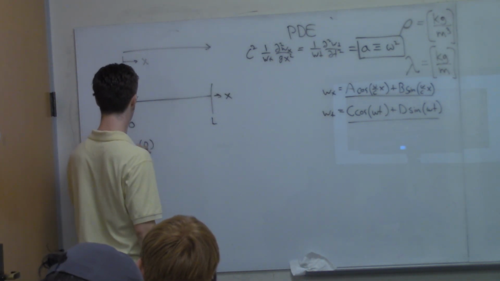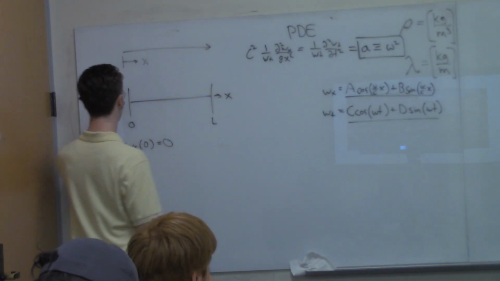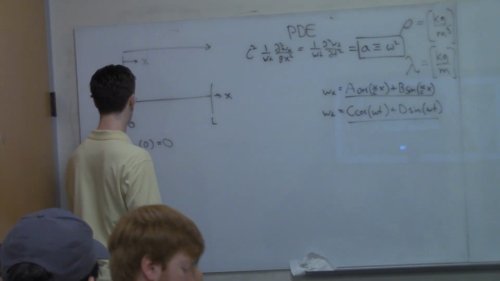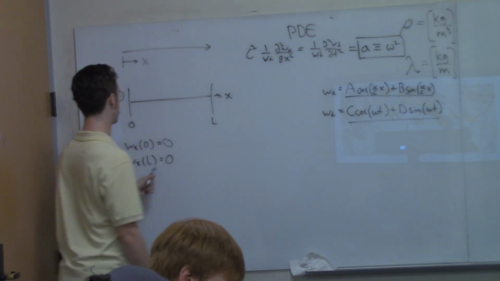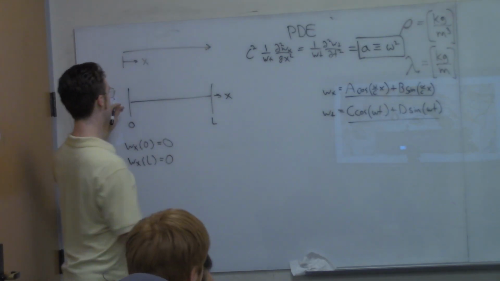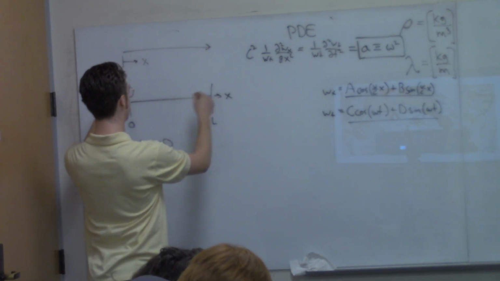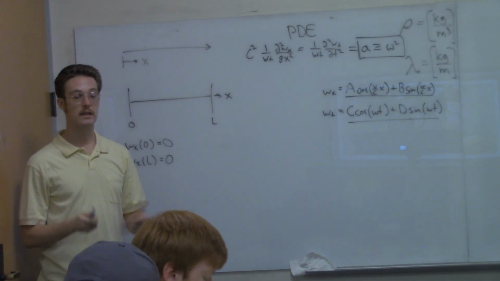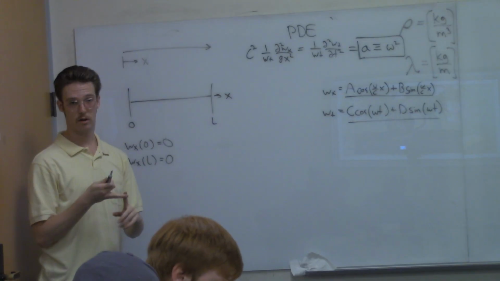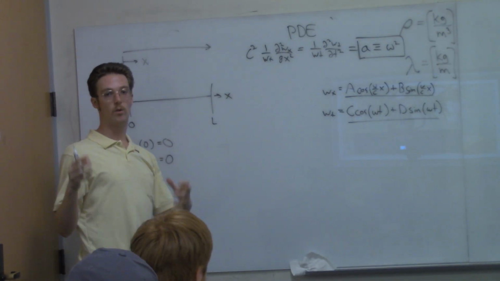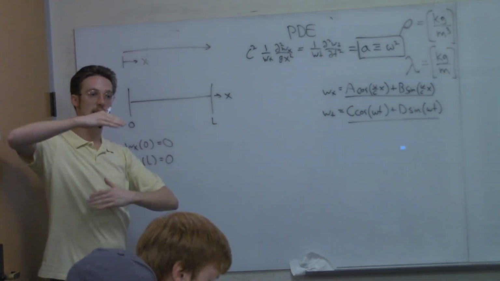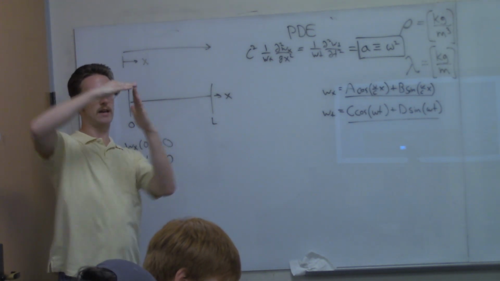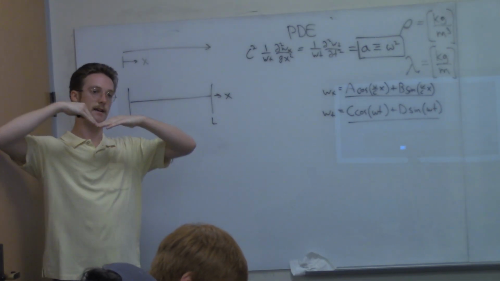Wx of 0 is equal to 0. It can't displace at all. And Wx of L is also equal to 0. So whatever it is, it can oscillate however it wants in the middle, but it has to stay here. This thing is a solid member, whether it's a string or a beam, it's going to have to stay in one piece. So it has to remain continuous. It also has to remain differentiable. So you can't have random jagged things in it.